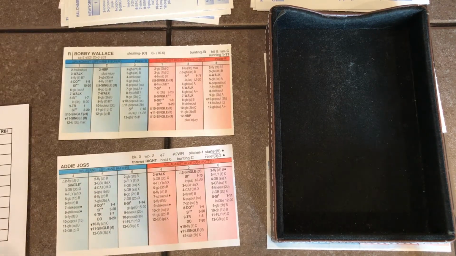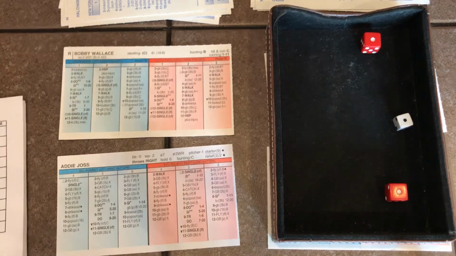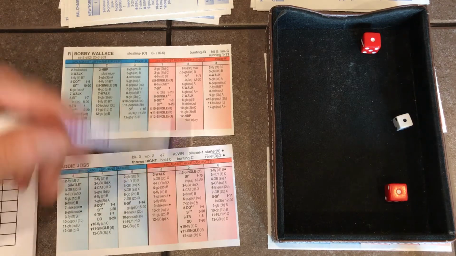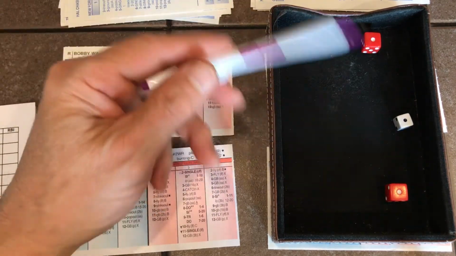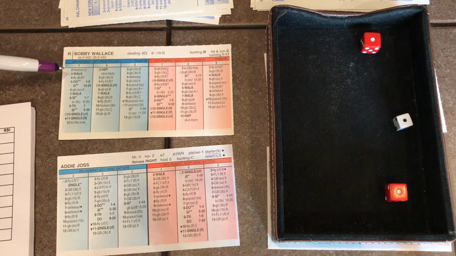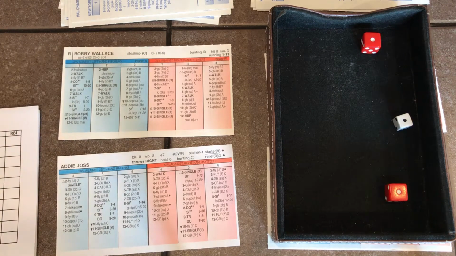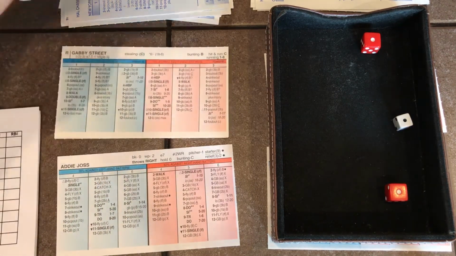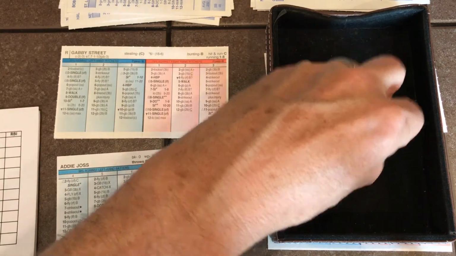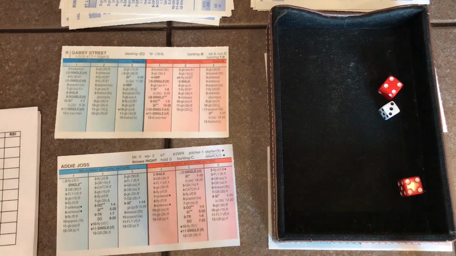Shortstop Bobby Wallace. He singled his first time up, digs in, the pitch from Joss, and 1 and a 2. And just a reminder that triples, that would have been a wild pitch check if a runner was on base. Obviously there is not. So 1 and a 2 against a righty, that's going to be ground out to second base. Wallace is gone. 2 outs for Gabby Street, who flew out to left field his first time up today.